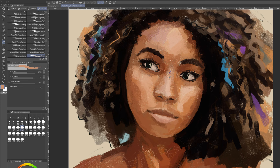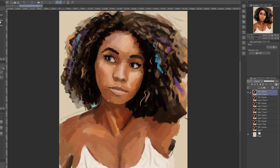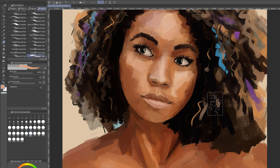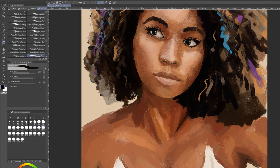At some point I realized I painted her head too small. I shrink her body down a couple of times so that her proportions make more sense. I really like that you have a thumbnail up in the corner of Clip Studio all the time, because it's really nice to just look up there and see if there are any major problems with your composition. That is one thing about the iPad that is less than ideal — when you want to look at the thumbnail you have to basically pinch the whole canvas down. The screen real estate on my iPad Air is pretty small, so screen size is an issue. I try and put a little purple into her skin tones to tie it together with the purple in her hair without making it look like she's bruised.